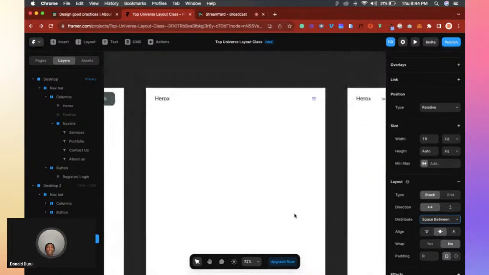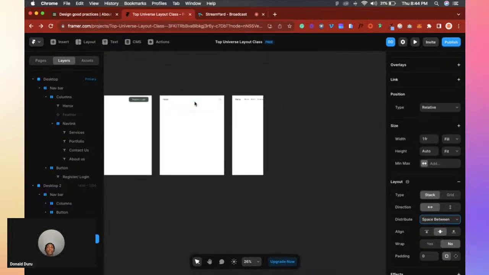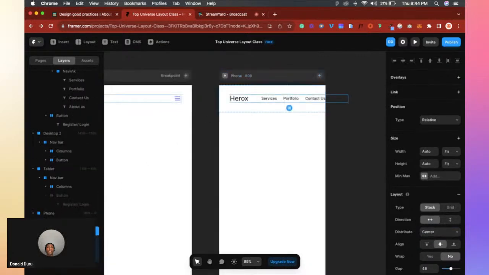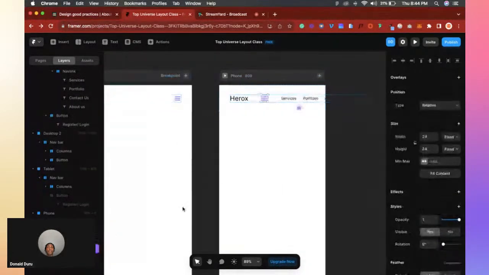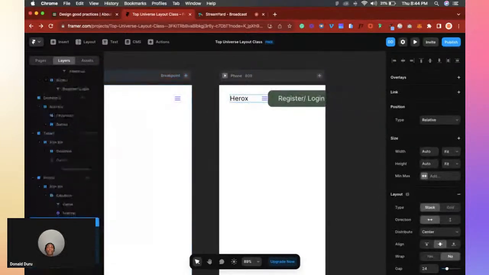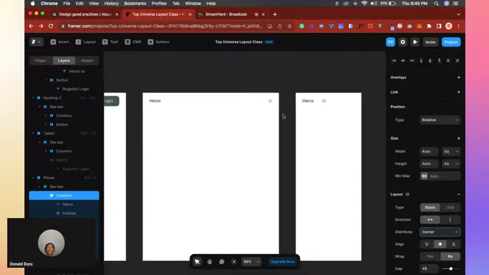So now we have our nav bar in our tablet, and we will also have to do the same thing here in our mobile too. So we make this visible, and then we hide the nav link, then we hide the button also. So we are having our logo and our nav bar just visible.